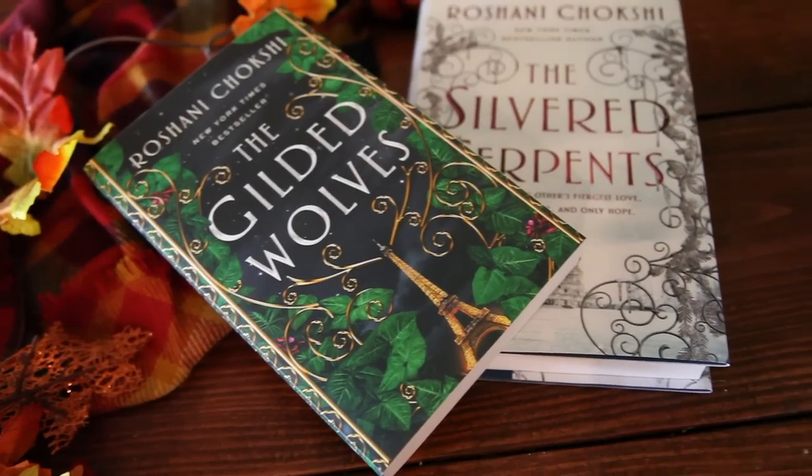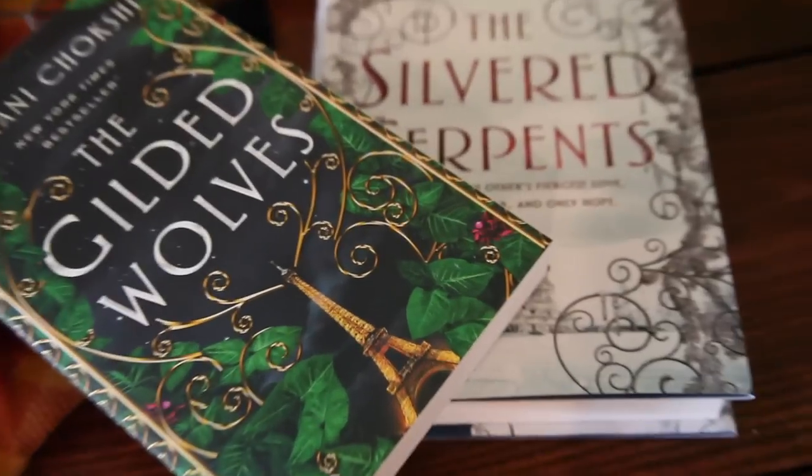Next up from Wednesday Books, I have The Gilded Wolves and its sequel The Silvered Serpents by Roshani Chokshi. I have yet to read either of them. The Gilded Wolves is kind of Six of Crows-esque — it's about an unlikely team of heist people who have to steal something in 1889, in Paris. Together they explore the dark glittering heart of Paris, and what they find might change the course of history — but only if they can stay alive. I've heard good things about it and really want to read it, but you all know my lack of YA fantasy reading.